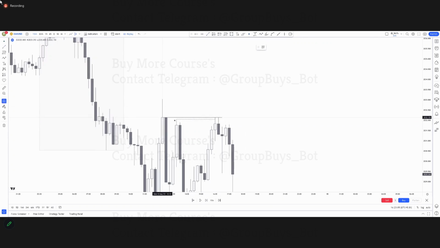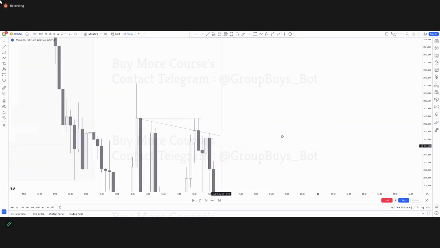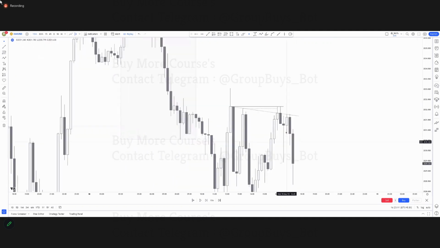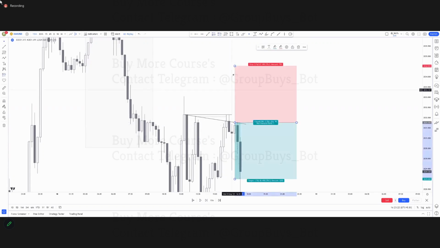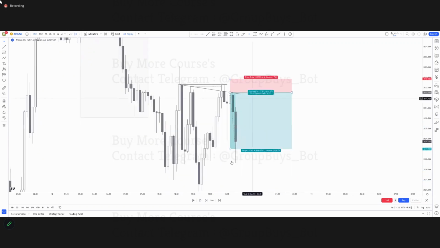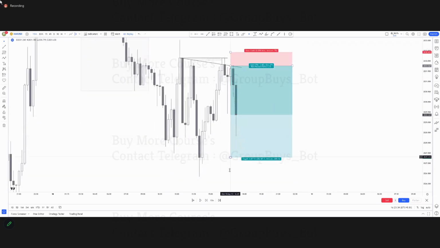I took the entry here. Actually I believe I took the entry, but I don't remember actually. I need to check my Telegram. Okay, so this is the entry that I remember. I took the entry from here. Once price tapped, I took entry somewhere from here. Stop loss somewhere on these highs. When you go to a lower time frame, 15 like that, you can lose small pips like 7, 6, 6.6, something like that. Target the low easily.